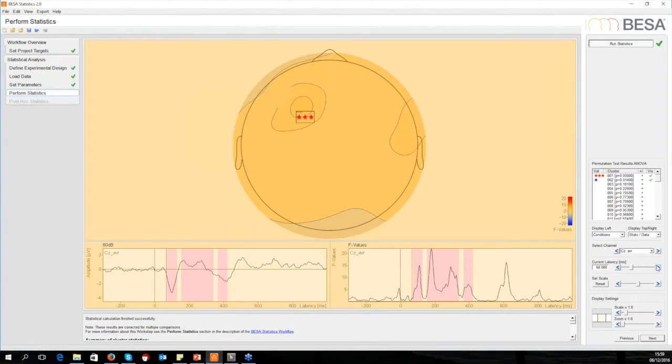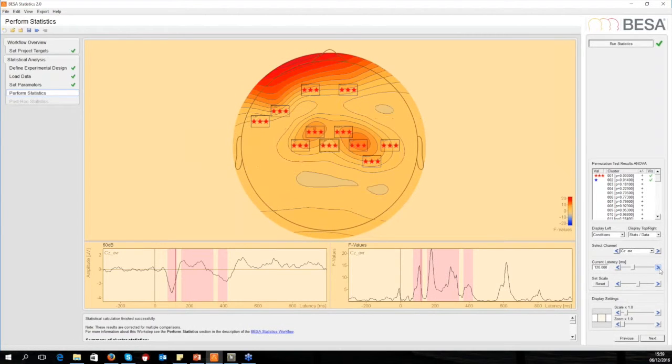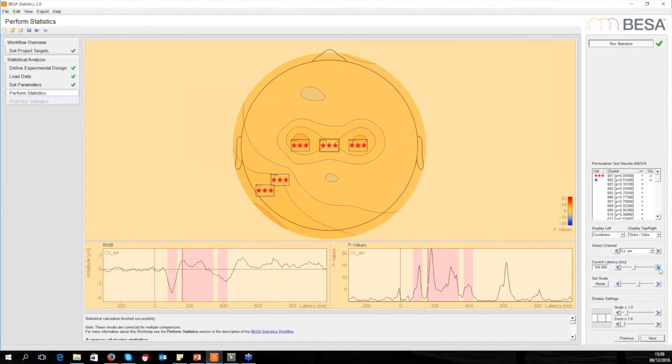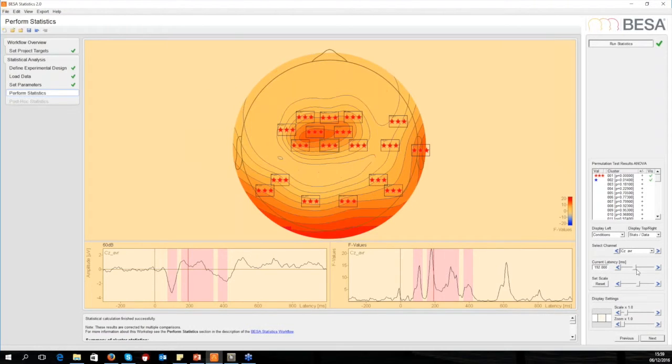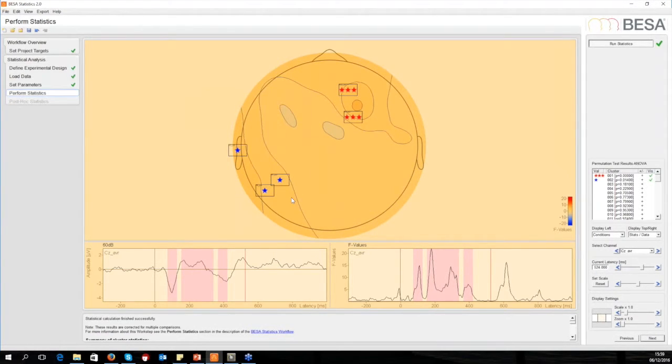The first significant difference between conditions is observed at about 68 milliseconds, and then it lasts for a long time, all part of the same large cluster, until at some later point the blue cluster emerges only at around 500 milliseconds.